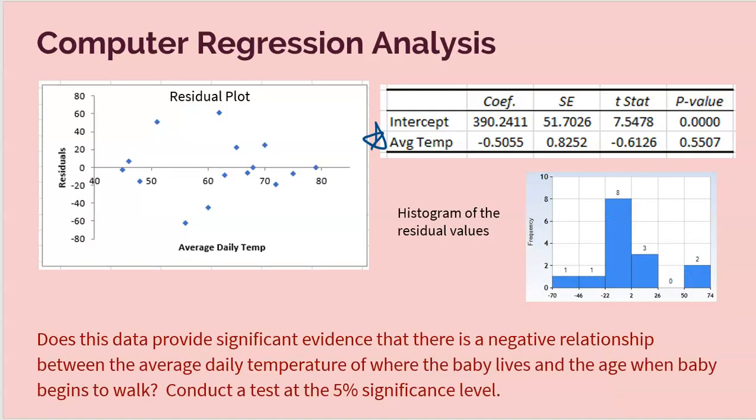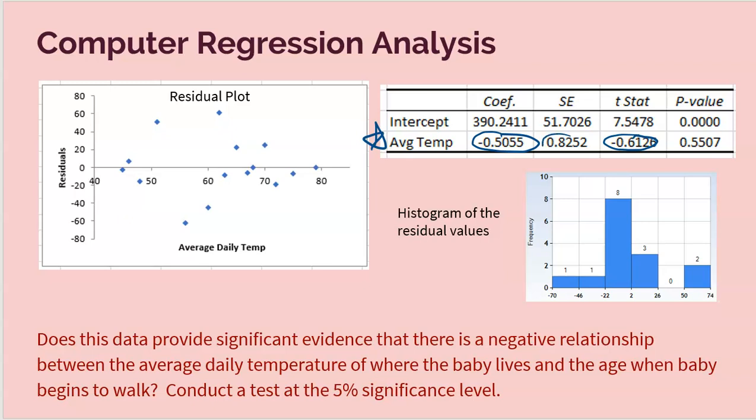All right, but again, check this out. Right next to that standard error, just again following the slope. So here's the slope in our sample. That's the slope we saw, negative 0.5055. So in our data, it does show that if you have an increase of 1 degree in average daily temperature from one city to another city, babies in that city are going to learn to walk about a half a day sooner, okay?